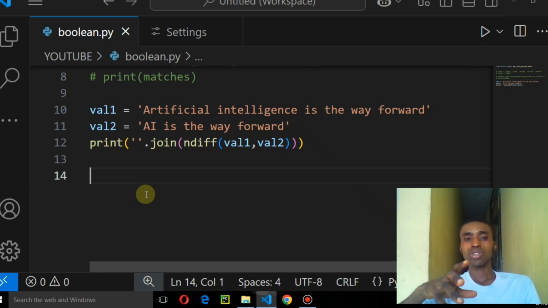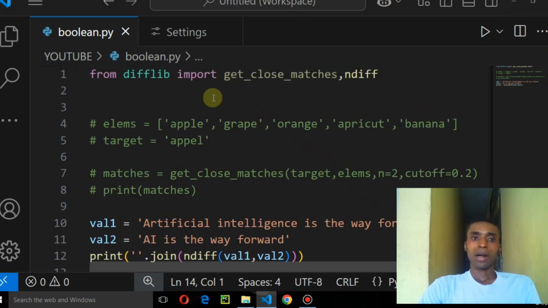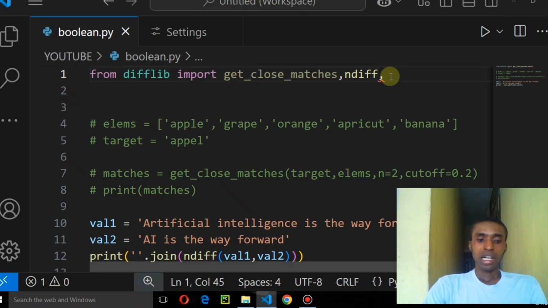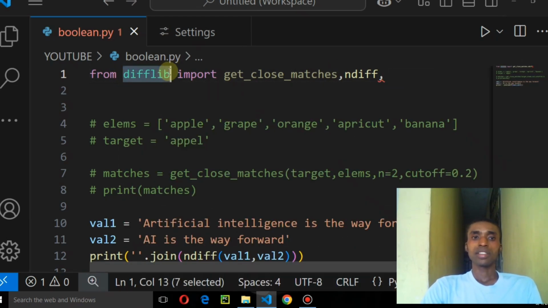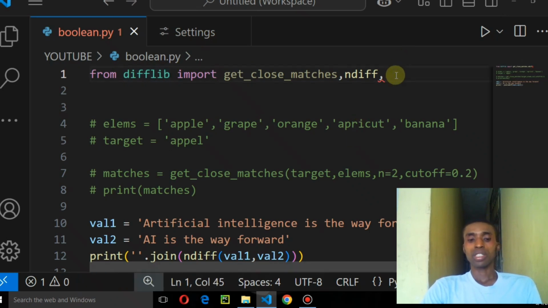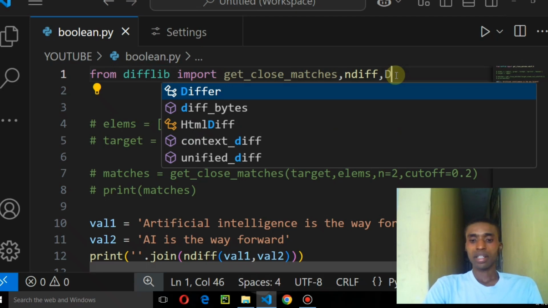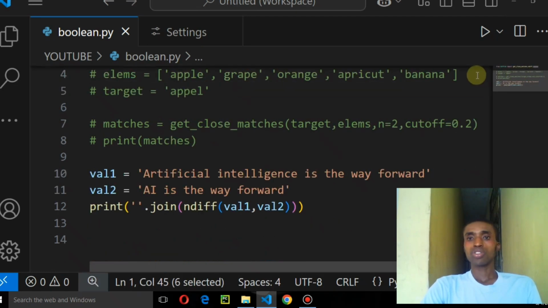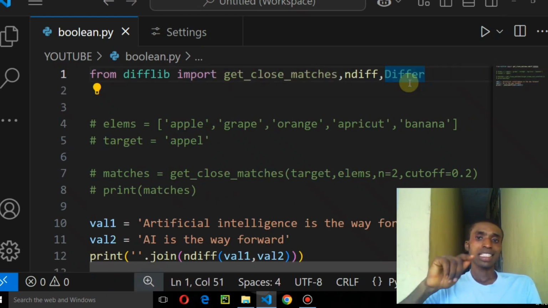So in this video, we're going to make use of another class in our difflib module, called Differ. And how do we import it? Because we're inside difflib, I'm just going to import the class, which is called Differ. Simple as ABC. We're going to make use of a method inside of this Differ. If you have not watched my video on classes, make sure to check it so you understand what I'm talking about when I say class and method.